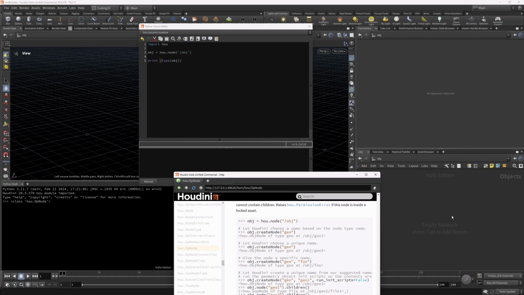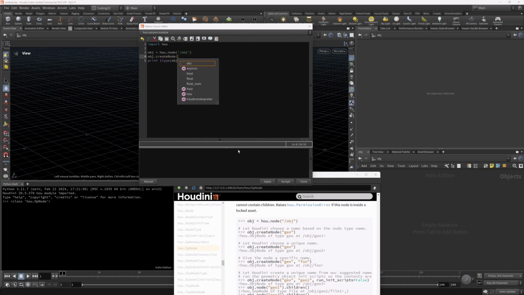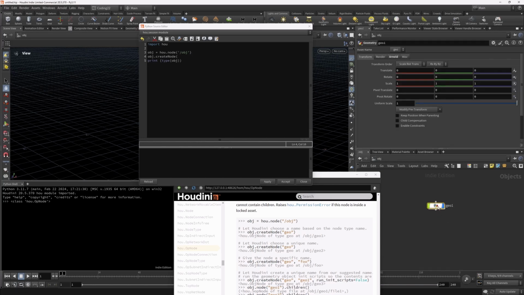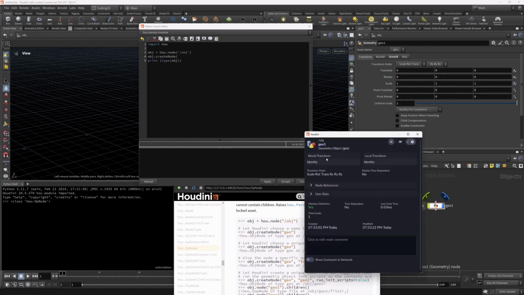So if we want to create a geometry node inside this context, then what it tells us to do is to say obj.createNode, and then we just have to give the node type name. So how do you know that? Well, a quick way to check that is if we drop the node that we want to create, and then go to the node info, you'll see that here we have the geometry object, and then between parentheses we have the actual node type name as geo.